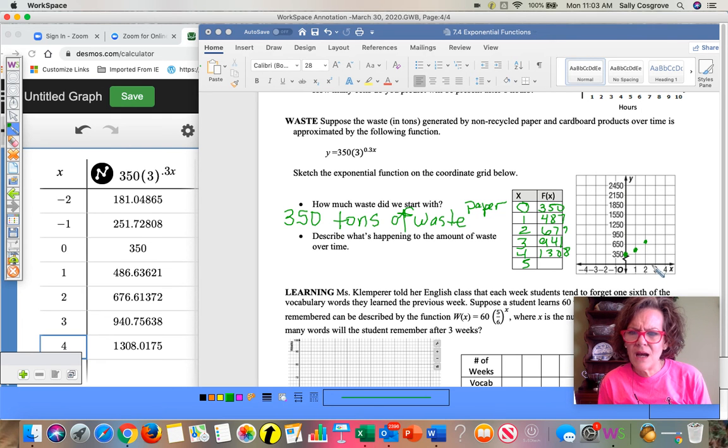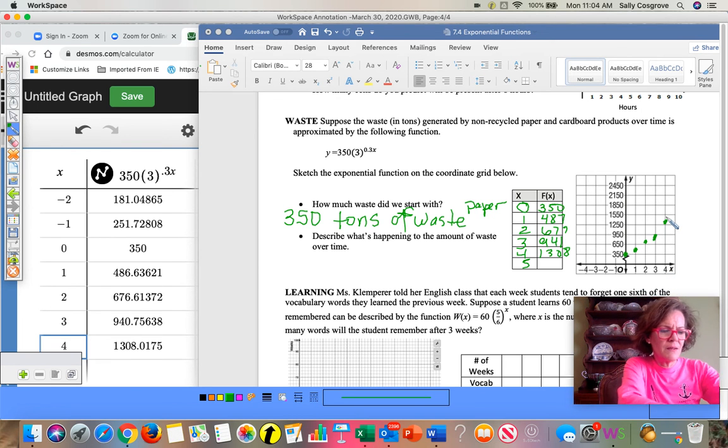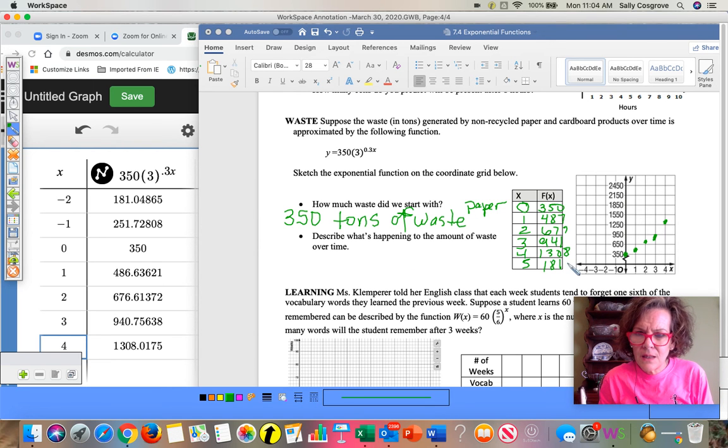And then 3 and 941. All right. So that's 950. 941 is about right there. And then 4 and 1308. That's up here, about right there. And now I need a value for 5. And let's see. When x is 5, we're going to say 350 times 1.39 raised to that. I'm doing it on my calculator, so I don't have to toggle back and forth. Oh man, 1819 actually is what that is. So when x is 5, 1819. So over here, x is 5. That is up here. All right.